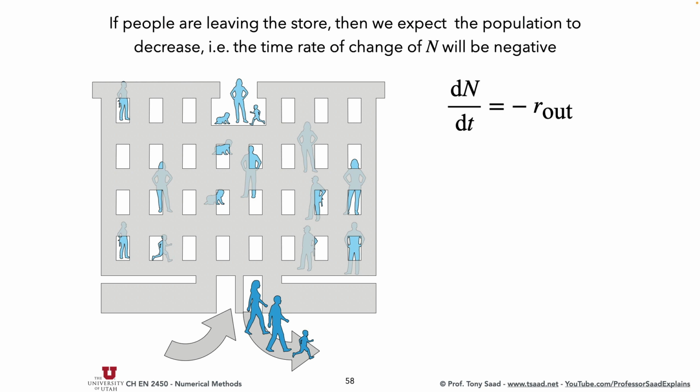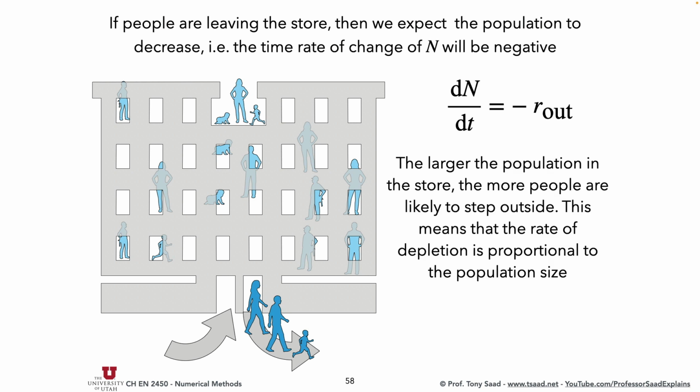How do you count that? You go and measure. You just put a counter. Maybe you measure for an entire day, and you say that early on there were not many people leaving, but later in the day there were more people leaving. Then maybe that rate is a function of time. Or you could average it over the entire day, but it doesn't matter. The fact is that still dN/dt is minus the rate of people leaving that store.